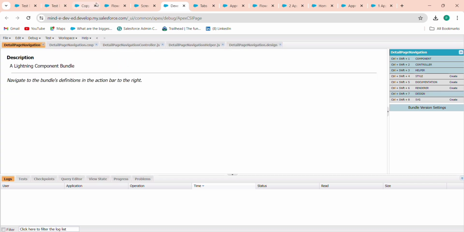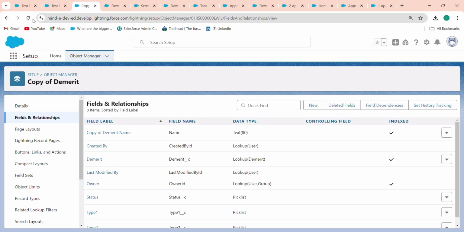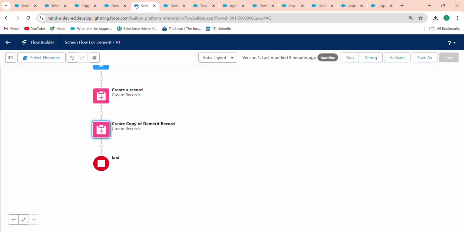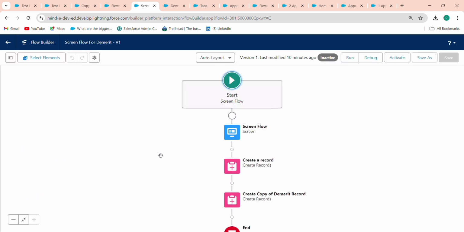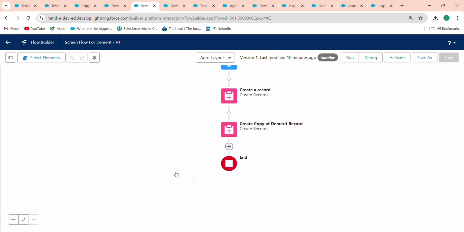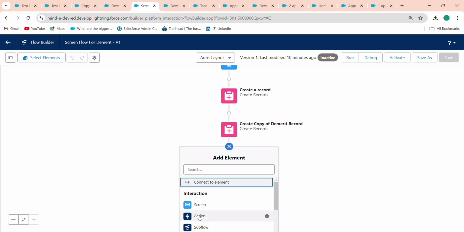Okay, so just go to your page, just refresh this page, and add a navigation detail page navigation action button.